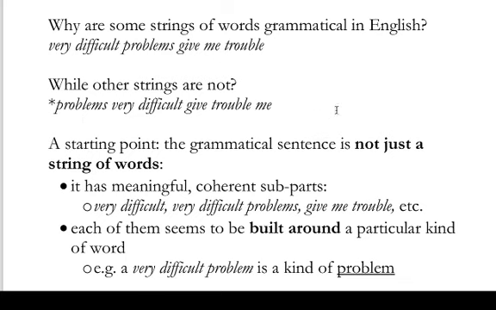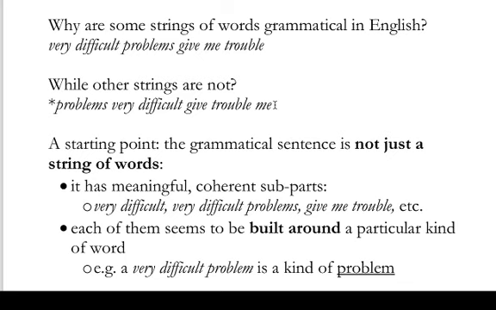And one of the most basic facts about syntactic theory is that string-based theory is not enough, right? And so we very rarely even entertain such a theory in intro classes. We hop straight to the real alternative, the phrase structure alternative. But why is that? Well, here's how we know that the structure of a grammatical sentence is not just a string of words. It has meaningful and coherent subparts, right?